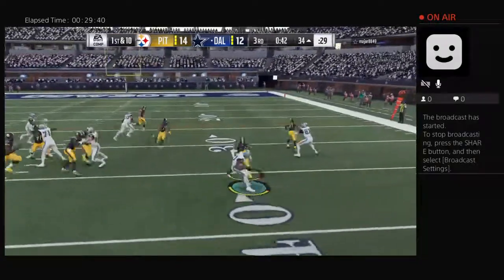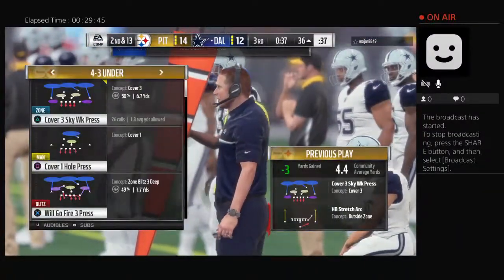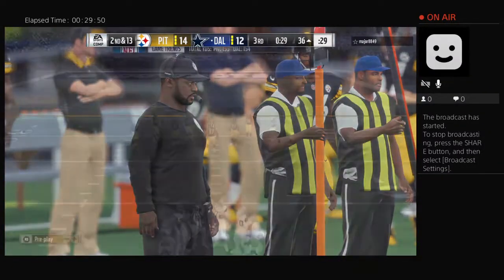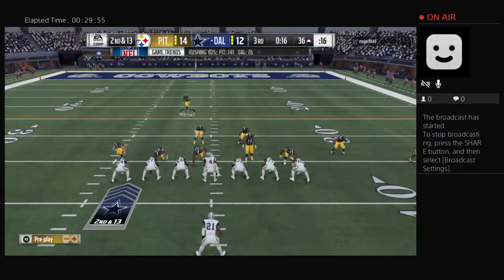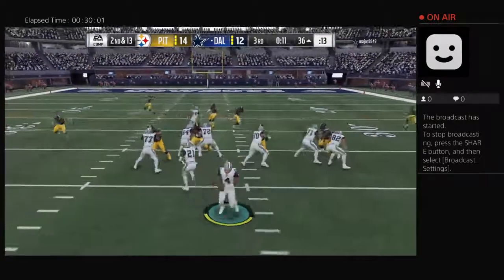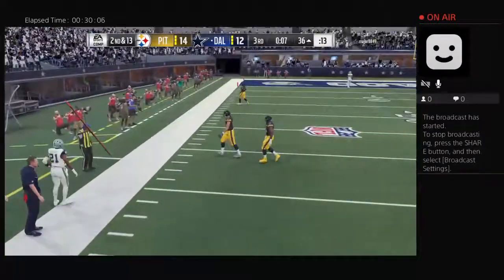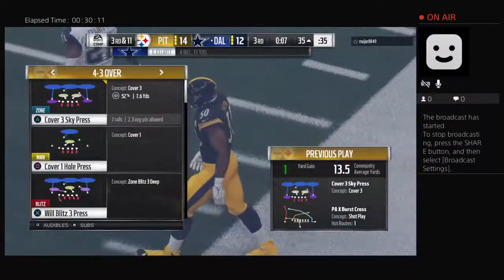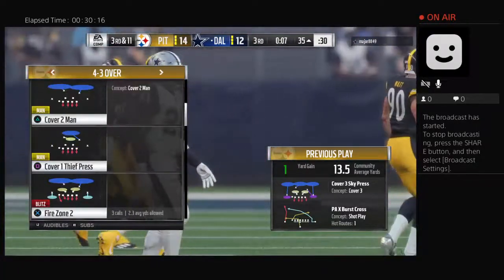A 1st down carry by Elliott. And that play went nowhere. Losing yardage. It'll be back at the 36. A loss of a full 3 yards, and now it's 2nd down. 2nd down, offense behind the sticks here. 2nd and 13. Off the play fake, Prescott. To the sideline, and wow, what a catch there. He doesn't get a lot, but he was able to get the feet down, complete. Call it a 1-yard gain on the play, and that'll bring up a 3rd and 11 situation.